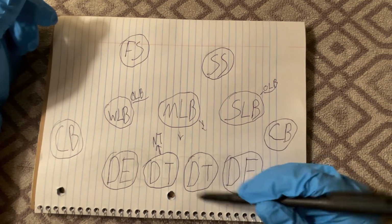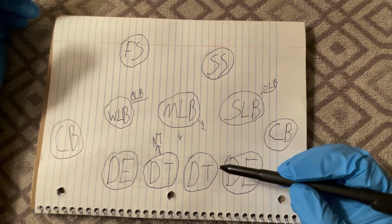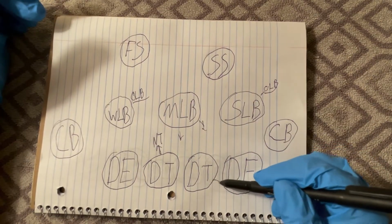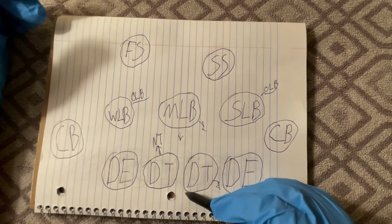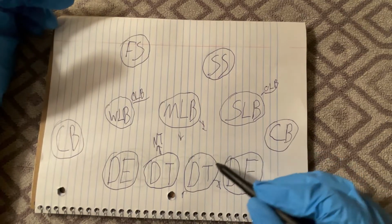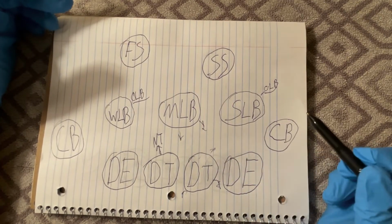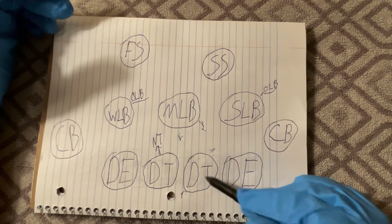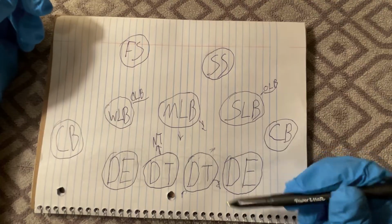This is usually just a guy that basically plays a second strong side linebacker. The second defensive tackle is essentially your utility, your insurance. So he can move over and help this guy try to get through the offensive line. He can move this way, and he can try and help stop the run. You very rarely see them move out for coverage duty, but this is basically your utility piece on the defensive line.